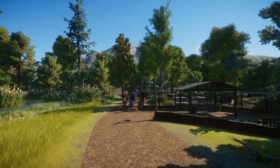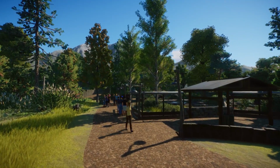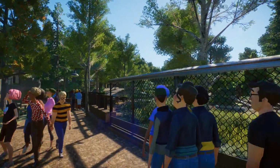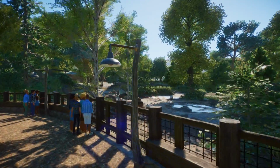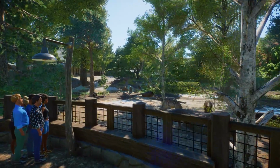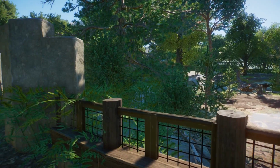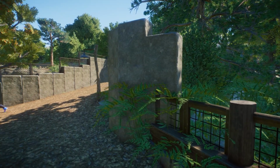So that's that. And now on the right hand side, we have one of the most realistic habitats I have ever done for our friends over here. So just these piggies have the best time ever. I just put a couple of commanders in between just to make it look nicer, and I just really enjoyed that.